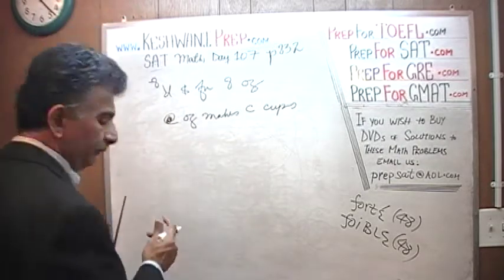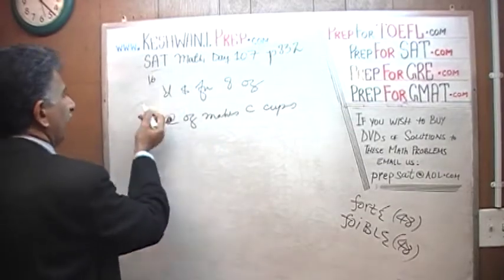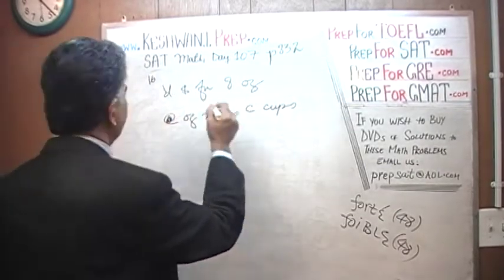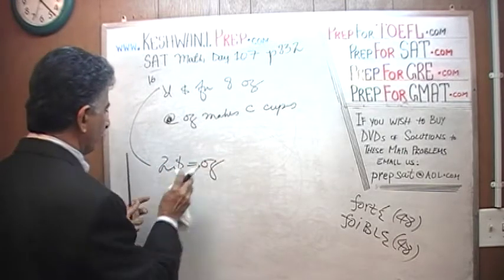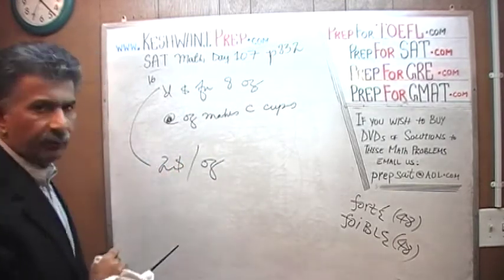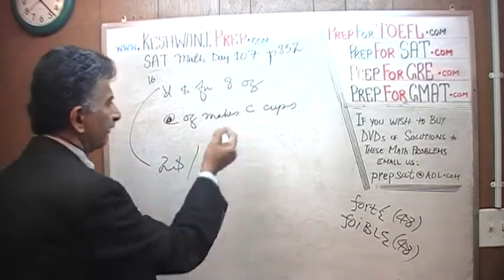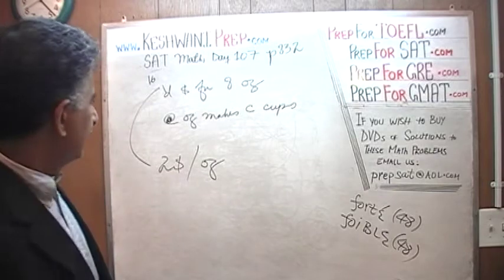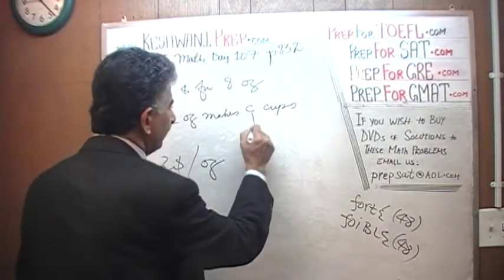So let's plug in 16. I have $16 for 8 ounces. That tells us that we are paying $2 per ounce. How many cups do you want to make? Each ounce makes C cups. Let's plug in 2 for C.